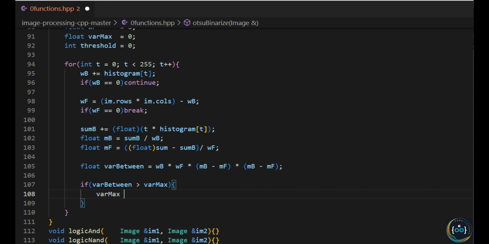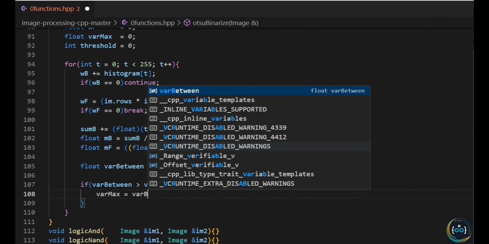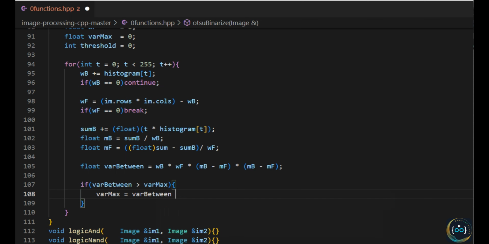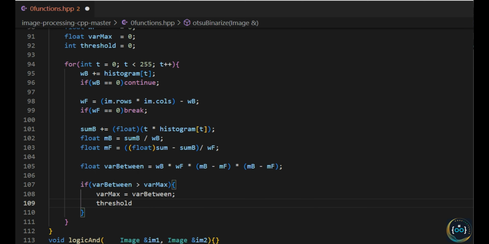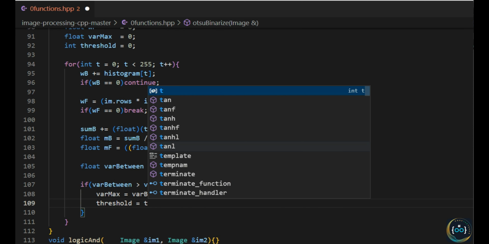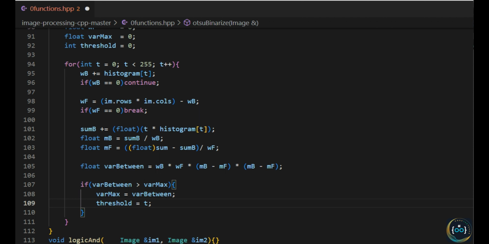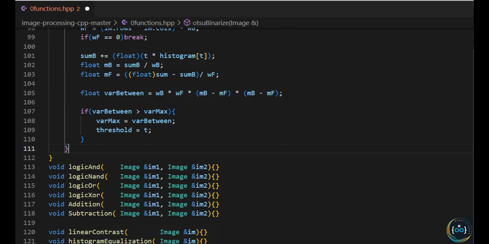Then, on line 98, WF is the foreground weight. Now, the total number of pixels we have is equivalent to im rows times im cols. If you multiply im rows and im cols, you get the total number of pixels we have. Now, when you subtract the background weight from it, the rest of what you get is the foreground weight.